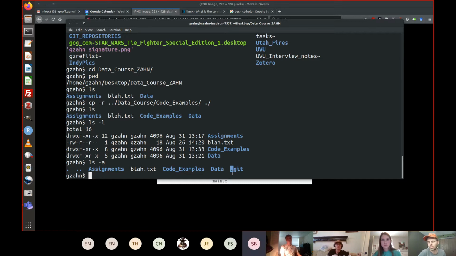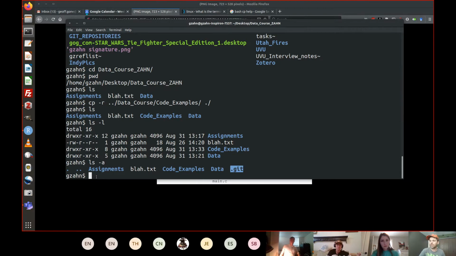Can tabbing still see it? If you try to tab, will it still fill in the hidden file? Yeah, it still will. It knows it's there. It's just hiding it from you to keep the clutter down, I think. This .git, that's hidden for a reason. They don't want you messing with that. That's all those saved, stored versions of your Git repository that you've committed in the past. They're all stored in that .git.